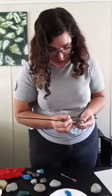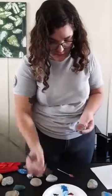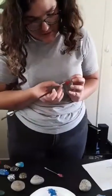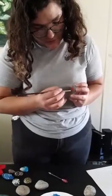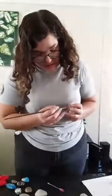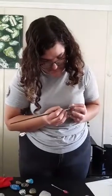I'm just doing a heart on this one. And you can see a little bit of the darkness of the rock underneath, but if you do more than one coat of the paint, you can cover that up. Or if you want to see the texture of the rock, one coat works as well.